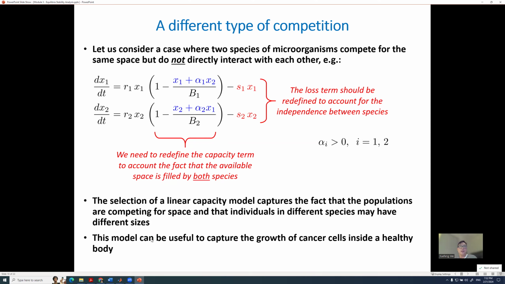Altogether, we have discussed two types of models so far: the models for logistic growth with competition and without competition for nutrients. These are what we call template models and apply to any type of physiological process that involves the growth of organisms. For instance, we are going to model the growth of cancer cells in a living environment or host by using the very same type of equations we discussed, shown in the slides here.